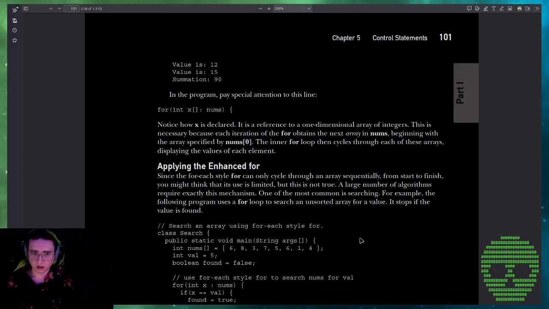This is necessary because each iteration of the for obtains the next array in nums, beginning with the array specified by nums[0]. The inner for loop then cycles through each of these arrays, displaying the values of each element.